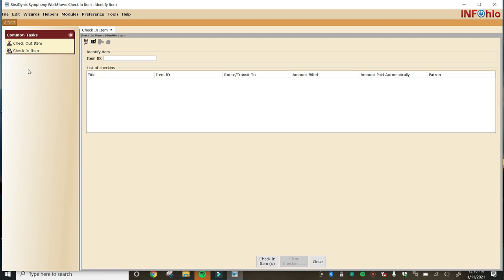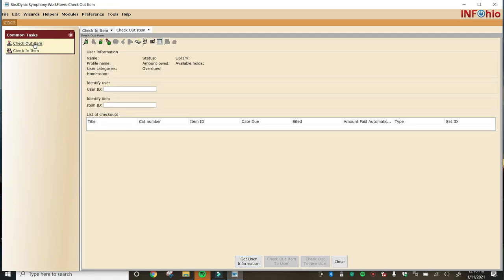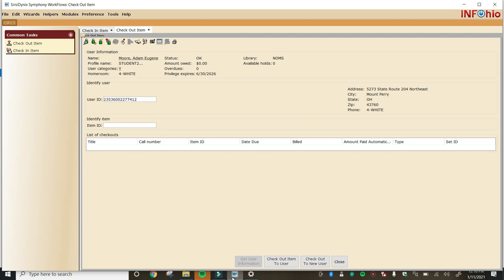Now, if you happen to have classes, you will be checking out items. So let's go ahead and click on the check out button. This is very simple. I typically have the scanner next to my computer set up facing out so the student can come to the computer. The student would scan that themselves, and as you can see, the information about who this belongs to, it's Adam's card. He's going to check out books. He doesn't have anything checked out right now, so this is good.